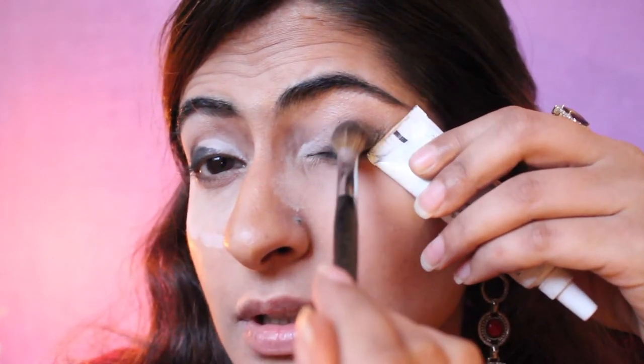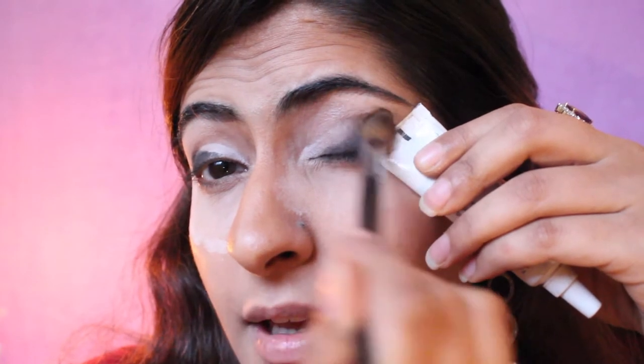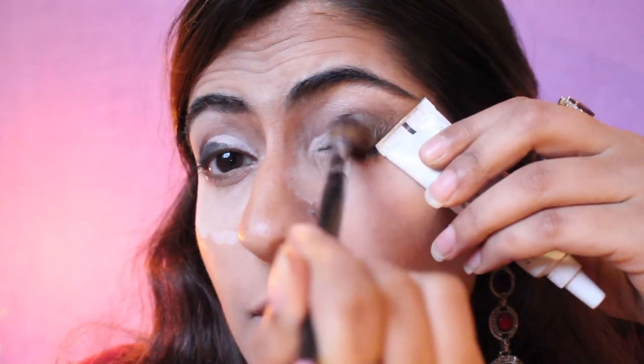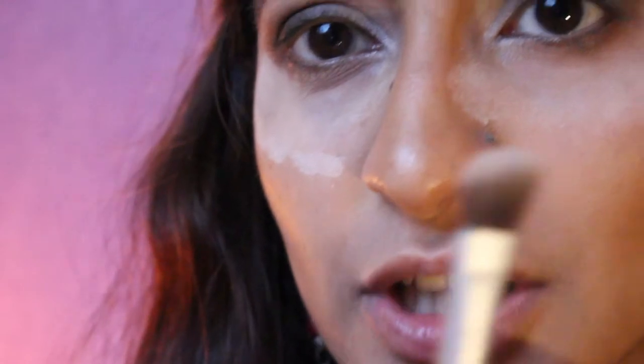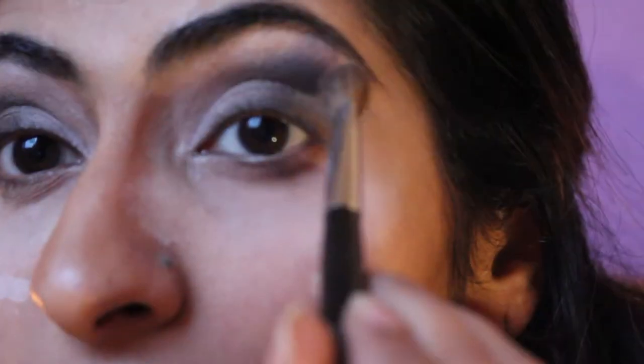And again, I'm holding the brush from the back, and I'm just blending the dark color into the crease. Now I'm gonna take my shader brush again, and I'm gonna add some more dark color into the corners of my eye. And it's the same Creep. And then I'm gonna go ahead and blend again with the same small color.